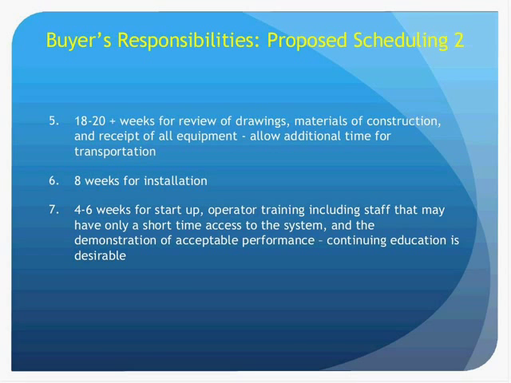This slide assumes that a vendor has been selected and that the selected supplier has approved the purchase order from the end user that contains any accepted changes to the system's final proposal. So the equipment supplier has received authorization to proceed. They may need 18 to 20 weeks, which includes time to review and approve final drawings, materials of construction, and to receive all of their equipment.